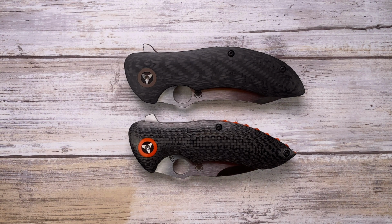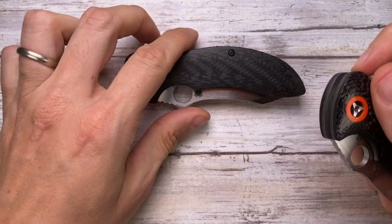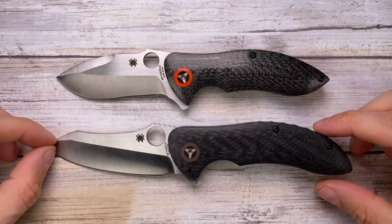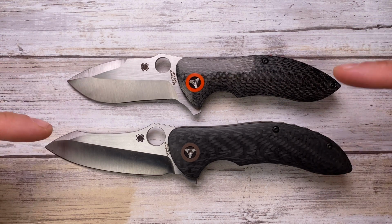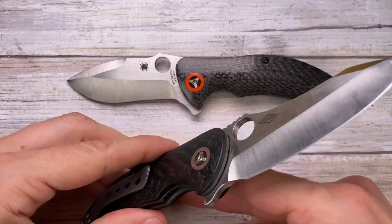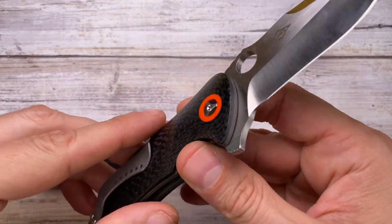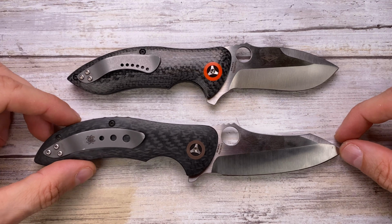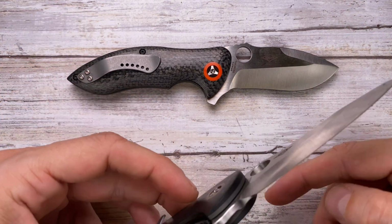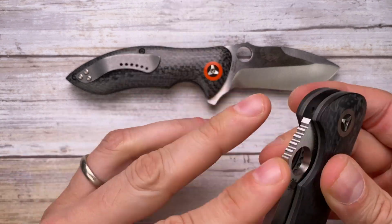And today I have two Spydercos here with me, Rubicon and Magnitude, for a comparison. These are pretty interesting knives, both designs by Peter Carey. They have some things in common, but many things which are different.